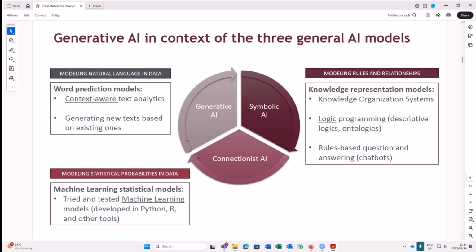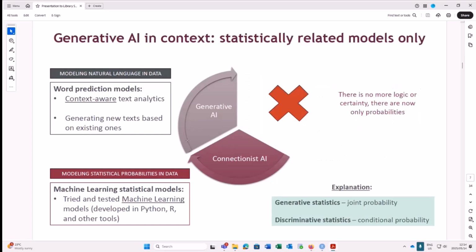But I would like to simplify things. I just want to throw away the symbolic AI, because essentially what we're dealing with these days is only connectionist or machine learning AI and generative AI. But in doing so, you need to understand there's now no more logic or certainty.